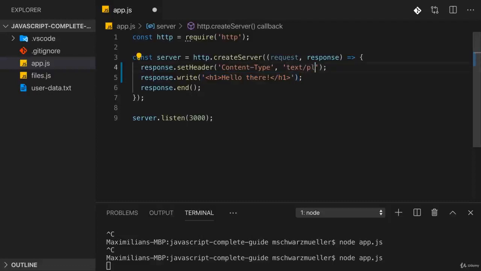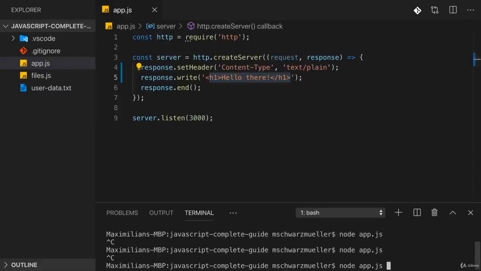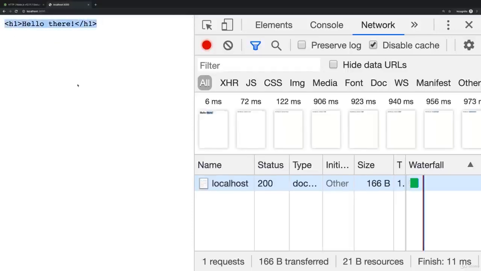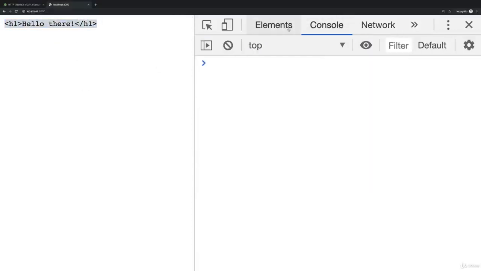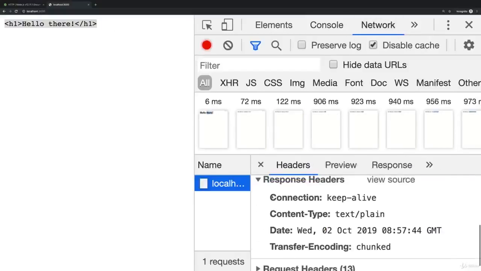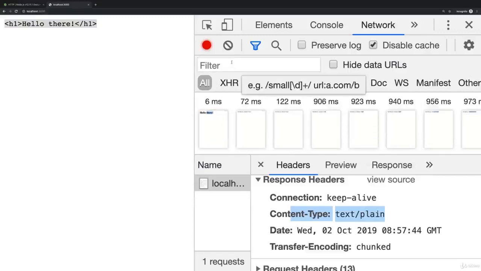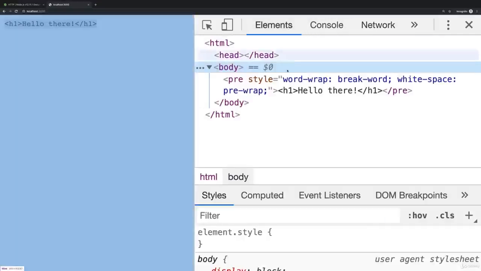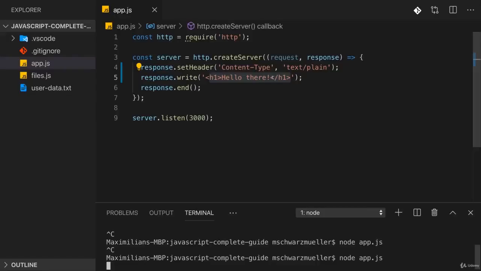An alternative, by the way, would be text/plain. And let me do that first to show you the difference. With text/plain, we're saying this is normal text. Don't parse it as HTML. If we do that and we restart the server and we reload this page, you see now the tags here are output as text because the browser is not guessing, because we're telling it that the data we're getting here is of type text/plain, and therefore the browser is not guessing whether it should render it. Instead, it knows I should not render it as HTML because you're telling me it's plain text, and therefore it displays it just as a text node.